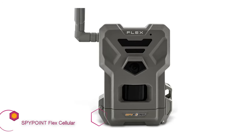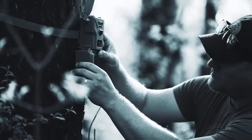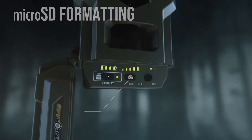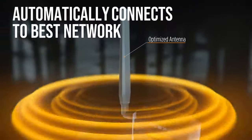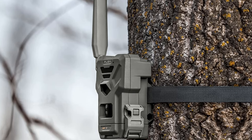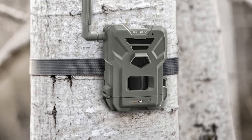Skypoint Flex cellular trail camera. One of my favorite new cameras in the test, the Flex is innovative for the price. Sure, the pics may not compete with the Browning or Reconyx, but they're plenty good for most applications and the trigger on the Flex is surprisingly quick. Even better, the dual SIM system searches and keeps searching for the best provider in the area, then selects that carrier on its own. I also found this to be one of, if not the simplest, cameras to get set up and running. The micro SD card is really my only beef — it's tiny and requires an adapter to plug into a laptop or card reader.